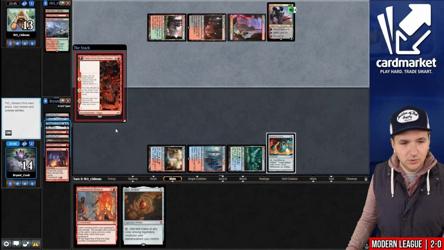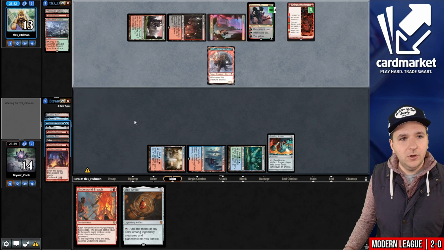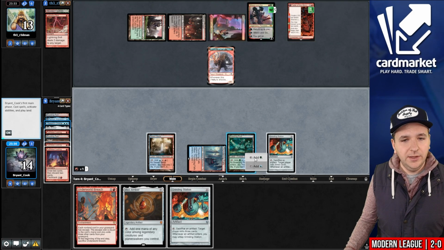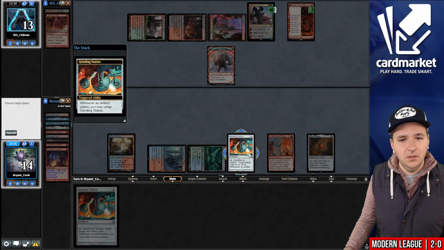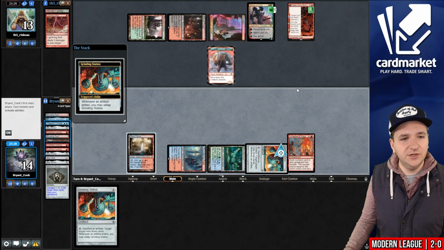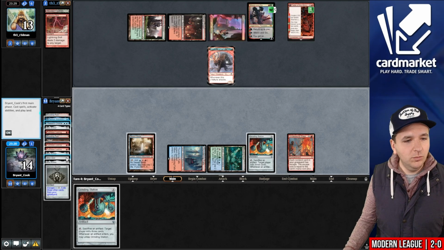That's a Fable of the Mirror Breaker. Okay, I believe that we have the game. Our opponent could always have a free spell in their hand, but it looks like we have it. Another Grinding Station. Play Underworld Breach. We'll play Mox Amber. And now we'll, with the trigger on the stack, because we want a free untap here. We'll say yes. We hit a Mox Opal.